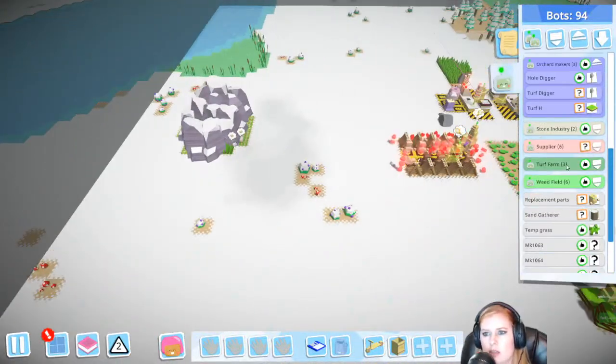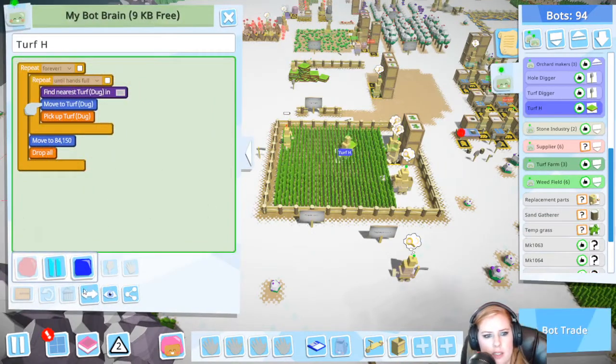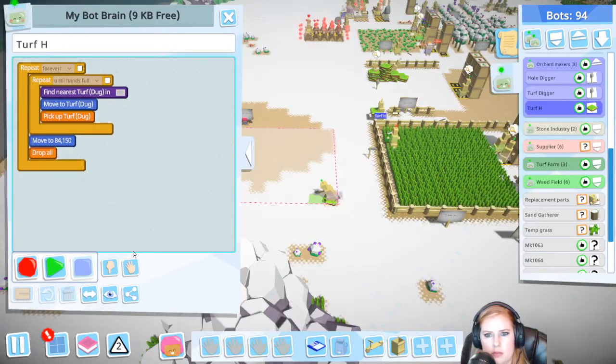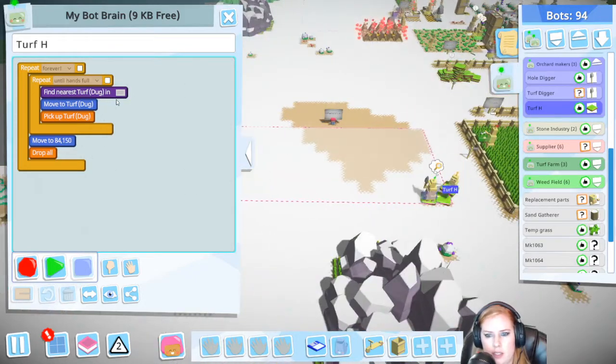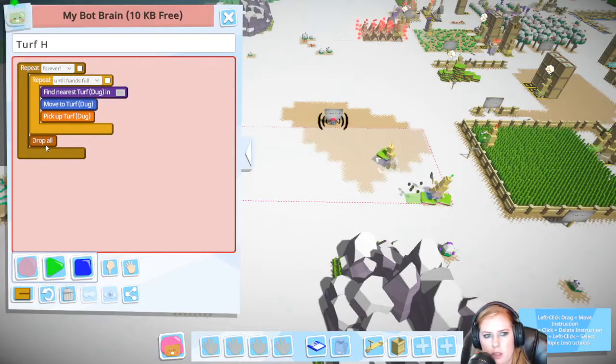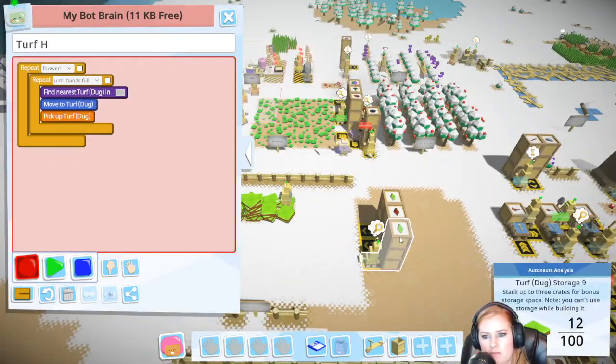Taking grass now. Now that I think about it, are they going? They are not going where I want them to. Find nearest turf in here. Okay, let's record. I don't want them to just drop it off wherever now. I want them to actually put it somewhere.